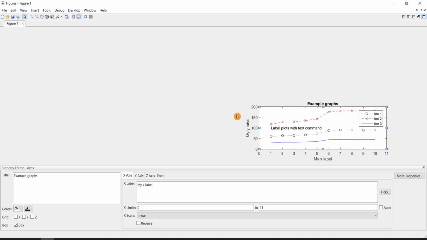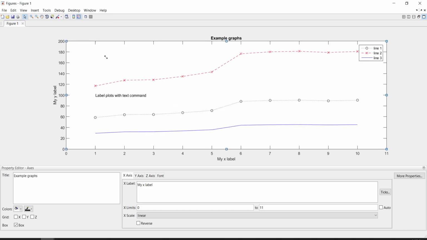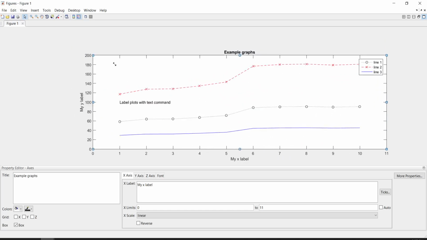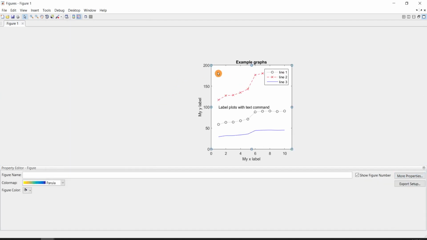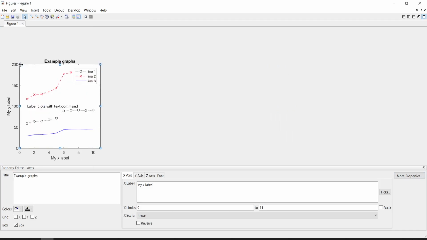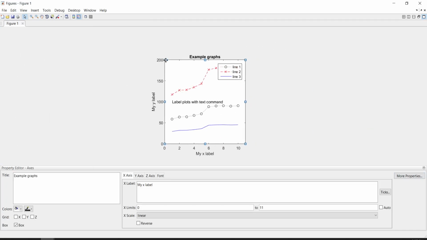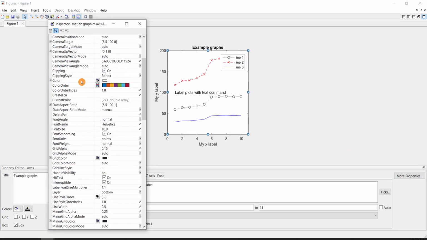Like the example, change the data aspect ratio mode. This is the default, the automatic setting. So I want to change it from auto to manual. So this is the setting for the manual. You can explore the inspector and you can change.